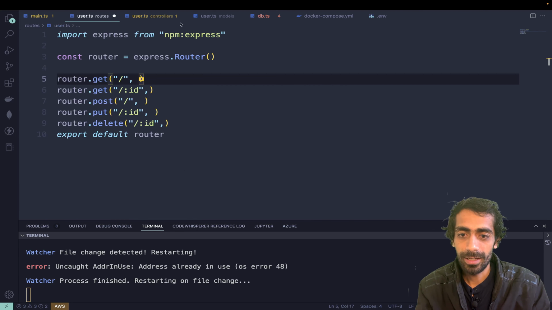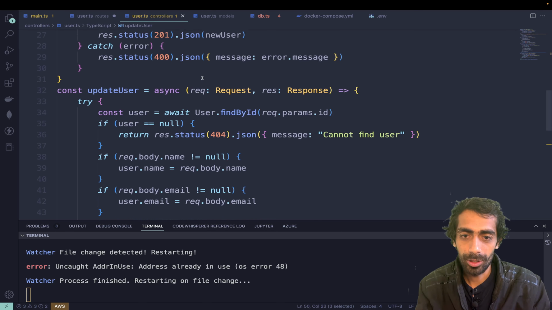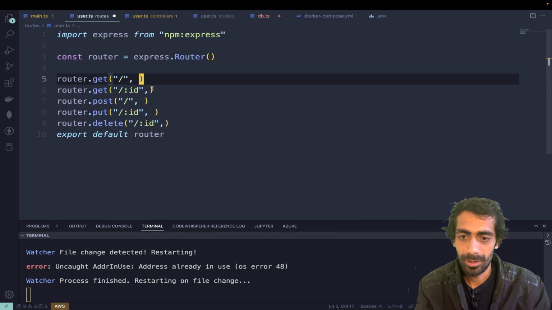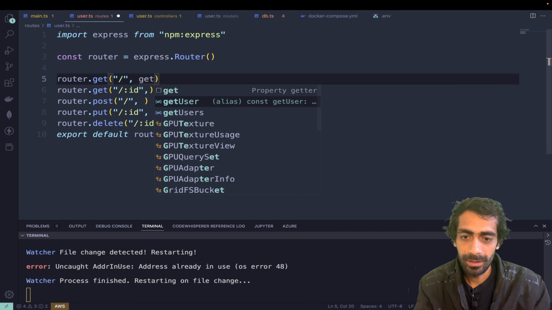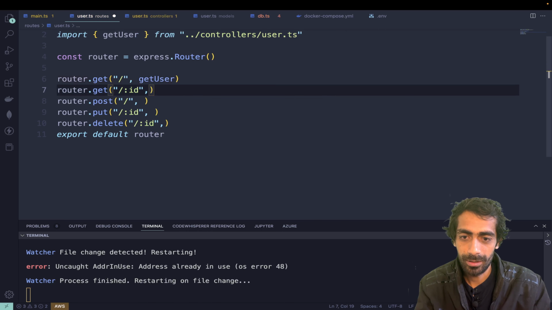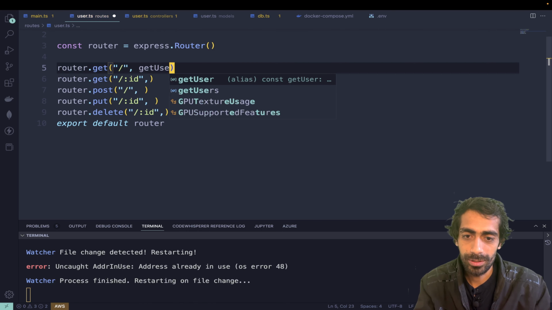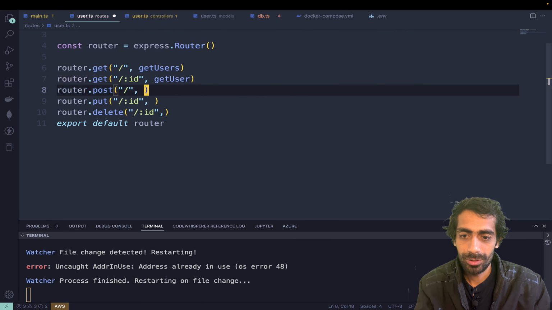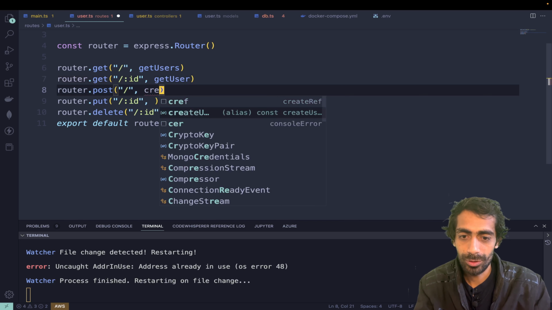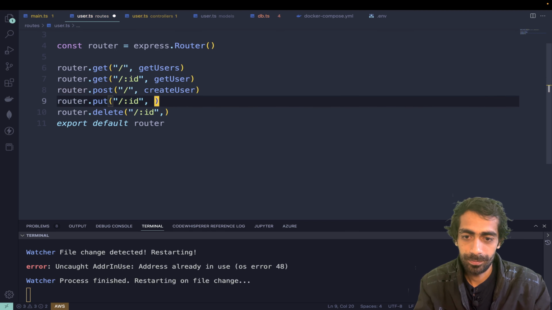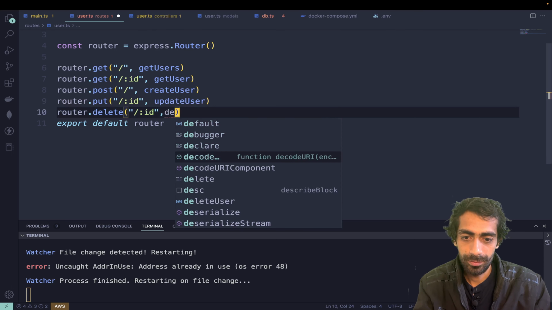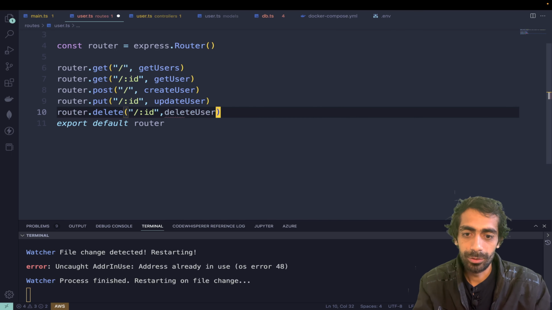And inside the routes I'm gonna grab this thing. Okay, so let's go there. I'll say get users to find all users. Here I'll say get user, here I'll say create user, here I'll say update user, and here we'll say delete user.